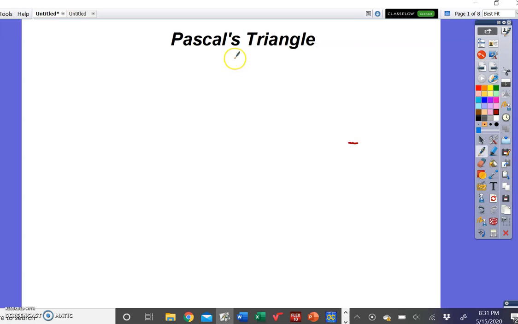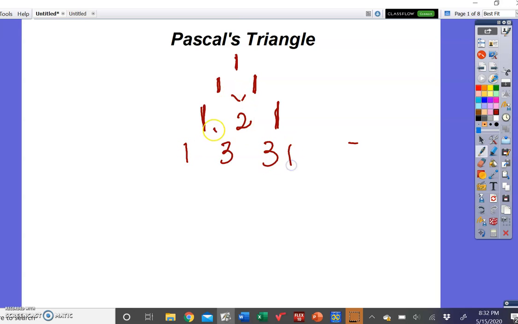It's pretty straightforward. Pascal's Triangle is basically, you start with 3 ones on the top, set up in a triangle format, and then you always put ones at the beginning and the end of the next row, and you get the terms by adding these together. So 1 plus 1 is 2. So my next row is 1, 3, 3, 1, because 1 plus 2, 2 plus 1, and so on. So 1, 4, 6, 4, 1.